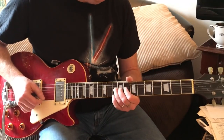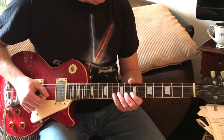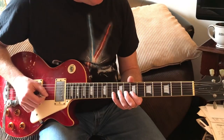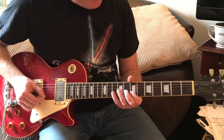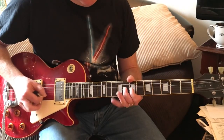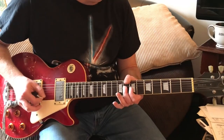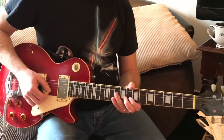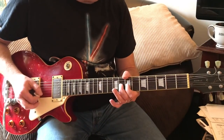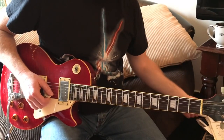So after that, we're gonna go 7. This is gonna be all second string. 7, 10, then we're gonna 8, half tone bend. So that phrase is gonna be. Okay, and vibrato that. And then we go.